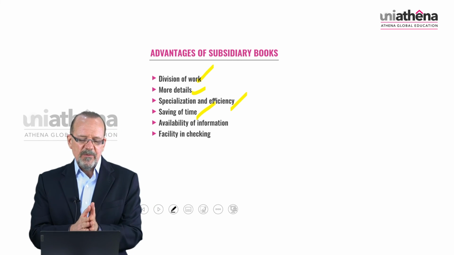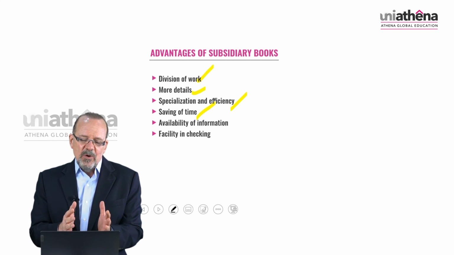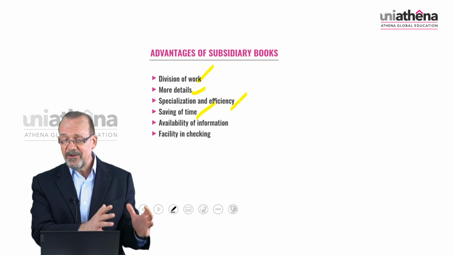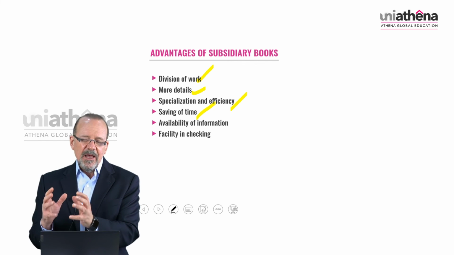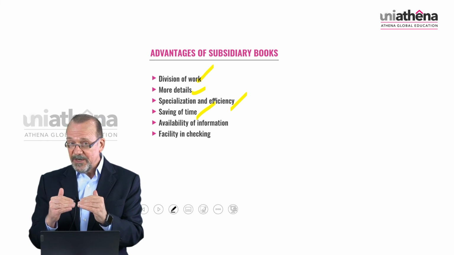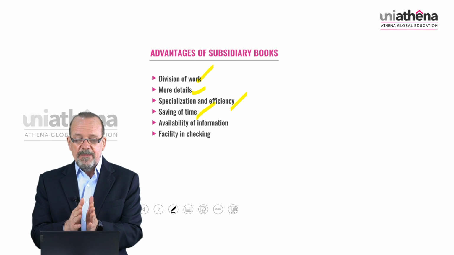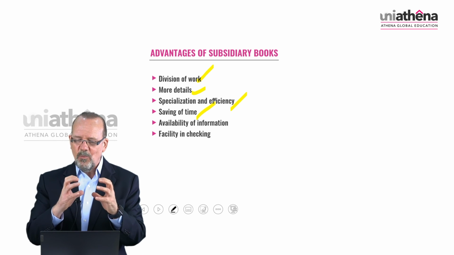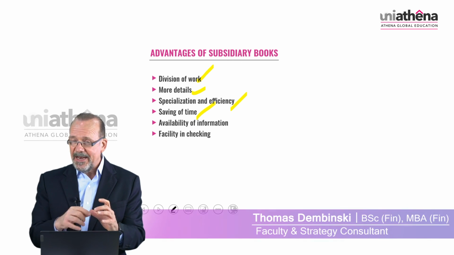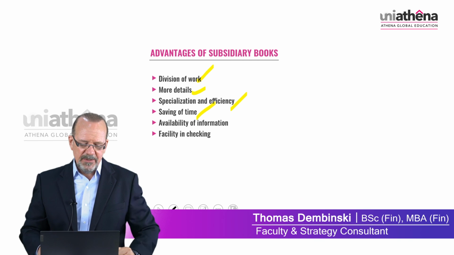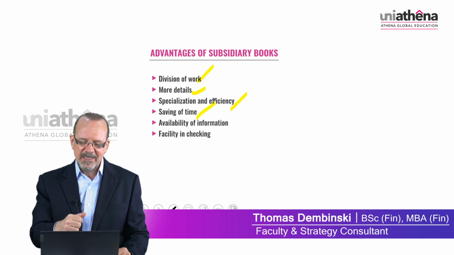And even if it is a small number of individuals working on your collective books, they have more of an opportunity to look at this space. So if it's all purchase transactions, if it's all sales transactions, if they're all payroll transactions, they're looking at a certain type of account, so they can look for consistency. We talked about earlier, it can be in chronological order. It'll help them to look at one particular space, the summary of that, and how does that transfer across. And we talked about our trial balances, so they can do a deeper analysis, and it's efficient because they're not going through a bunch of transactions. They're only looking at one type of transaction.